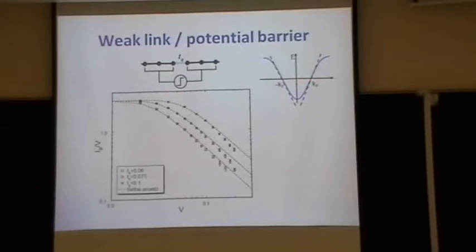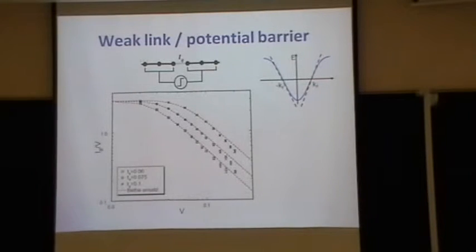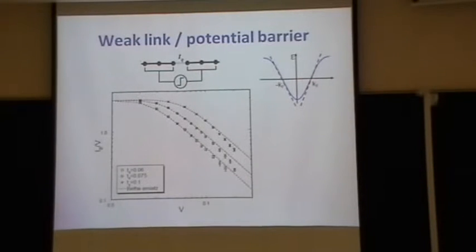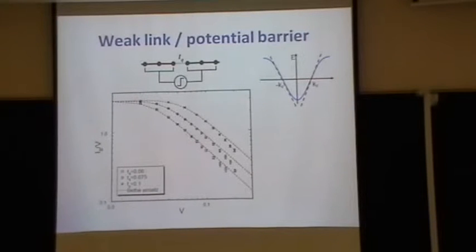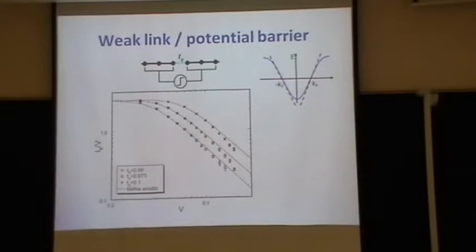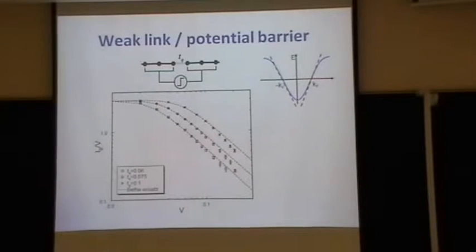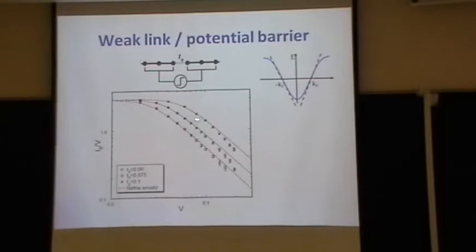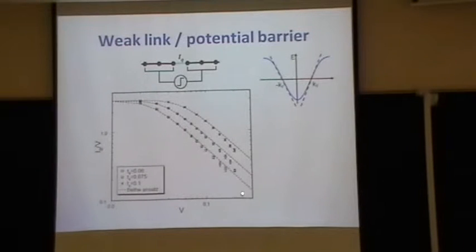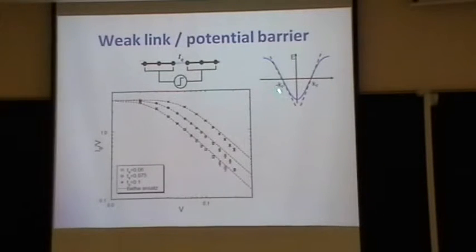So as I said before, this is integrable, it was solved by Ludwig and others. And we know the Bethe ansatz equations, which just solve the integrals, we can extract I as a function of V. And we see a very, very nice agreement up to these voltages. And then the time-dependent DMRG starts curving down. You see that? And this has a very straightforward and reasonable explanation.